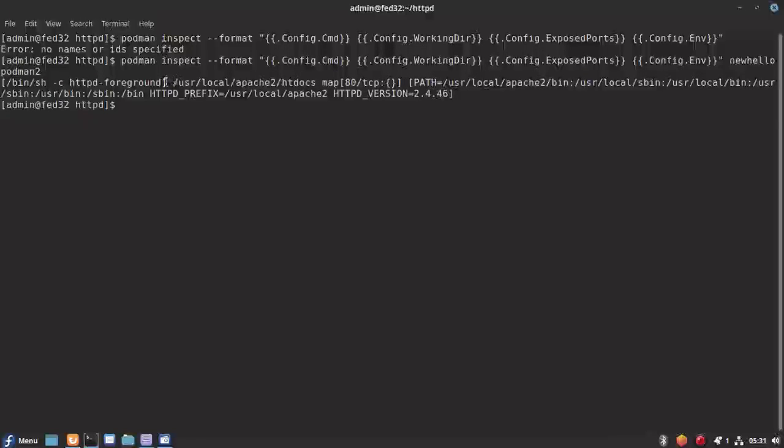So you can see the first output is the command, the second one is the document root, the third one is the exposed port, and the fourth one is the path that we have passed as the environment variable into the image. So this is how you can verify the image details by formatting it so that you can look at specific details in an image.